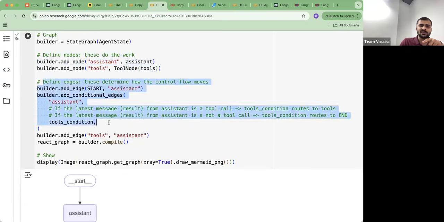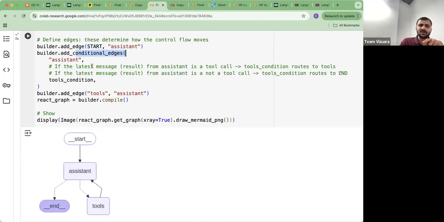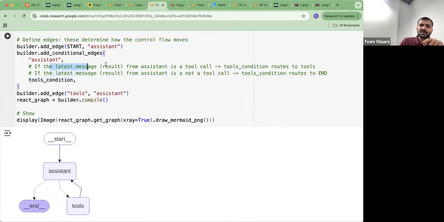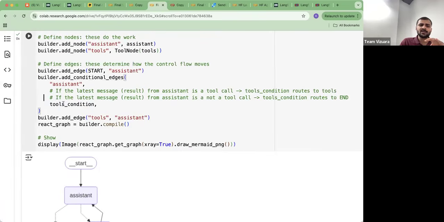Here is where we are creating the edges. We create an edge between start and assistant. Then we add a conditional edge between assistant and the tools condition. If the latest message from assistant is a tool call, tools condition routes to tools. If the latest message from assistant is not a tool call, tools condition routes to end. Remember, this tools condition is a function defined in LangGraph itself.